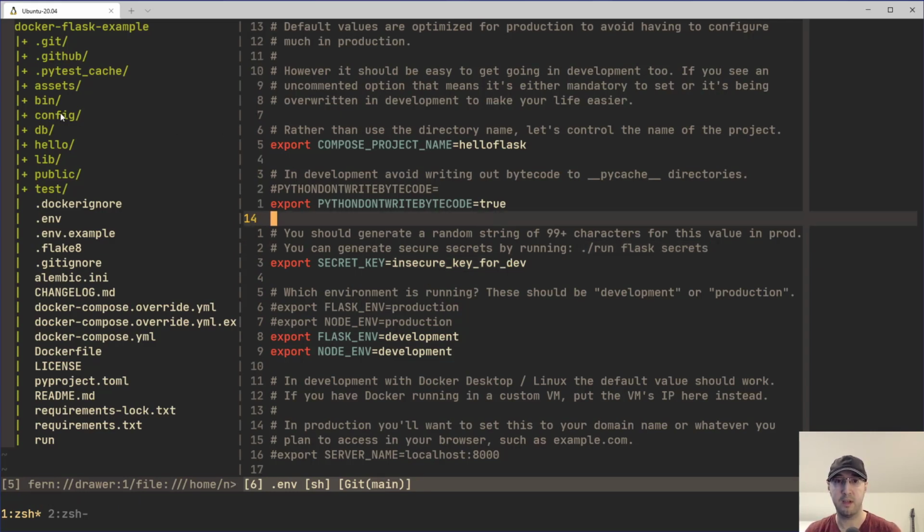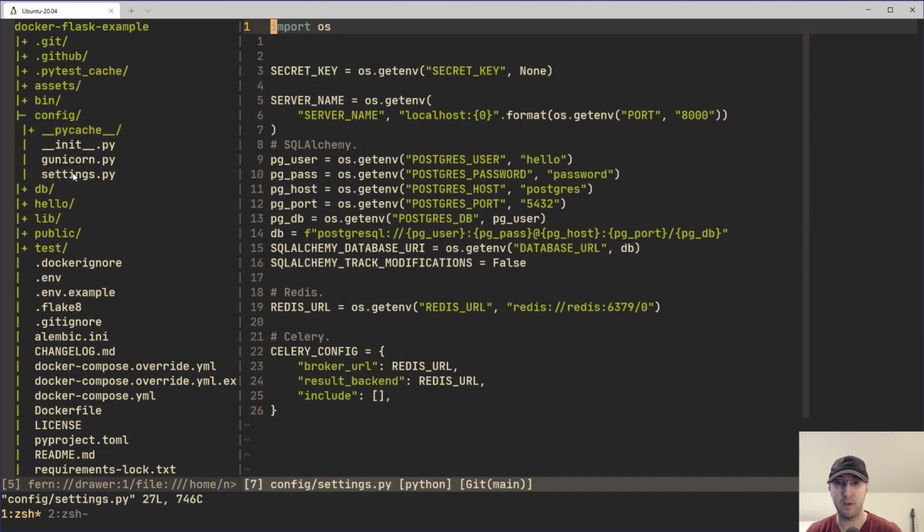So my philosophy around environment variables and config in general is, when possible, I like to have these values default to what they would be in production, and then I'll overwrite them in development. Now, in this case, if I'm running a local version of Redis, this is actually the production value, because it's just running in Docker Compose as another service in the Compose file. But things like the server name, well, this is an open source project. I have no idea what domain name you're going to have.